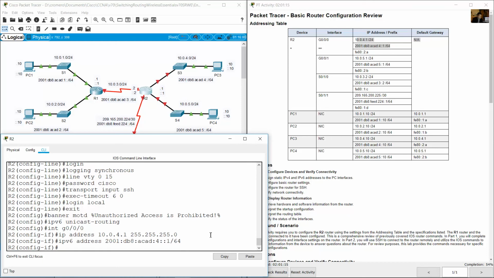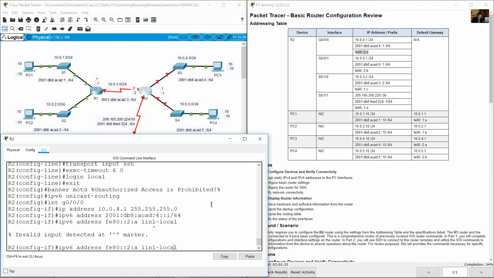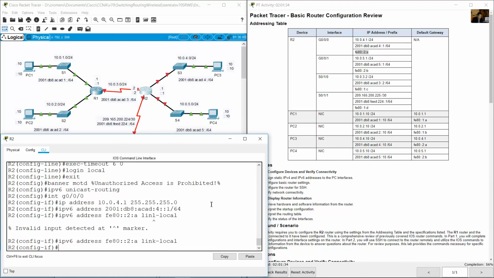Enter. The link local address is this IPv6 address FE80::2:A, link-local. Enter. Okay, link local. Okay, very nice.